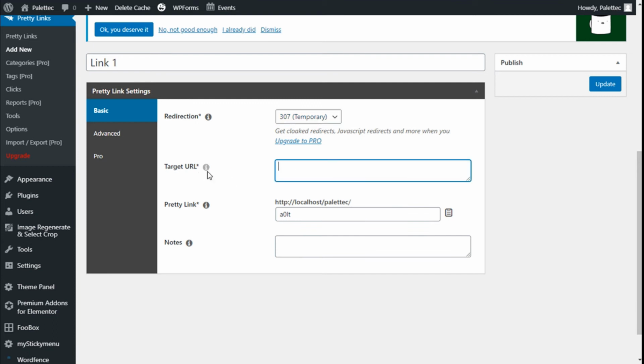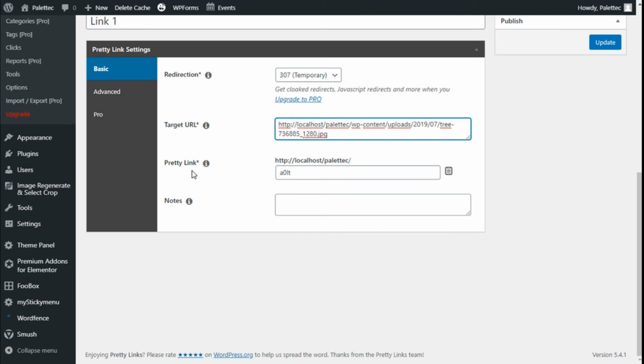In this case, it will be where the link takes us. So we are going to paste a URL from an image in the media library, but here you can add any link you want, and Petri Links will shorten it completely. We can add a slug here. We're going to add link 1.